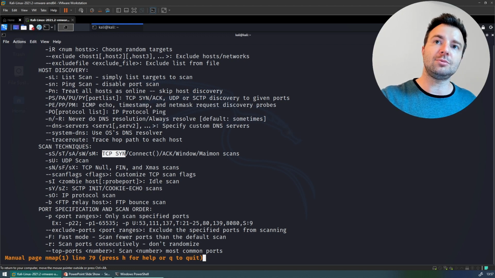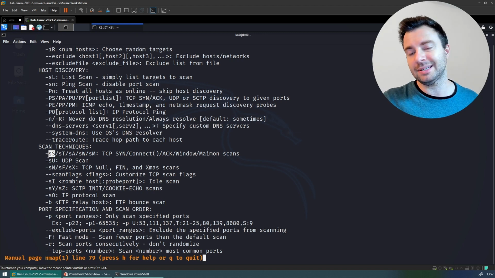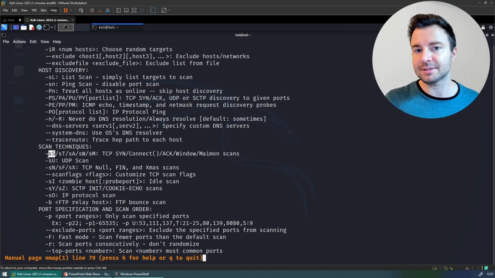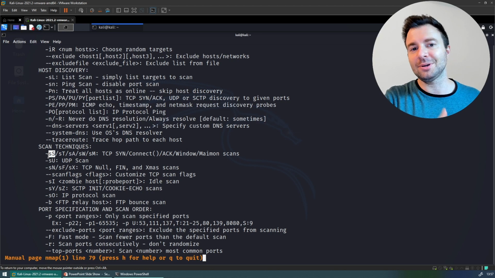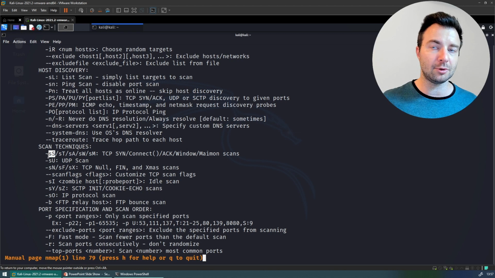It is considered to be, or at least the capital S here stands for SYN as well as stealthy. Well, it's not so stealthy anymore, at least not nowadays, but in the old days with the old firewalls, you had the chance of not being detected if you did not fully complete a TCP connection. So that connection would never be logged, and your scanning attempt would never be detected. Now, it's not the case anymore, but the scanning technique still remains right here.